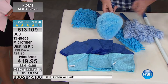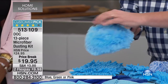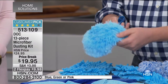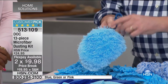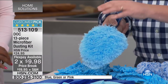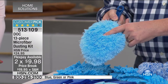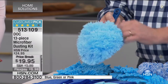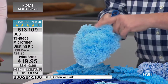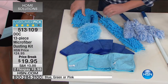Feel how soft this screen duster is — it's amazing. I call this the real screensaver because it cleans the screen on your TV. You can't scratch it, and if you scratch your TV screen you won't be able to see anything anymore. So this is perfect for screens, computers, and computer keyboards — the perfect screensaver.